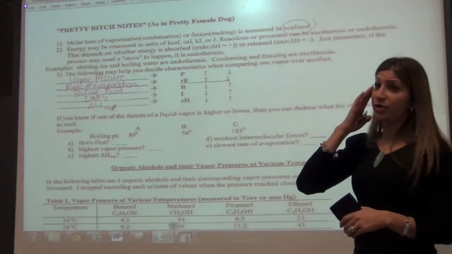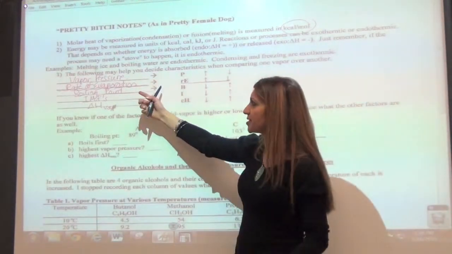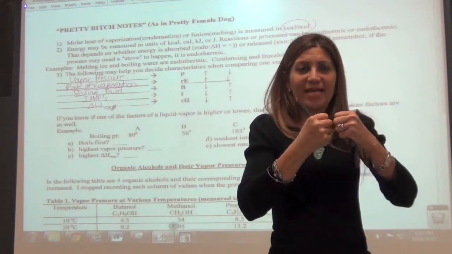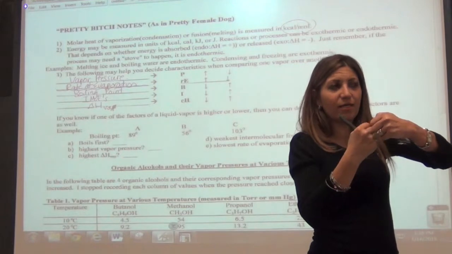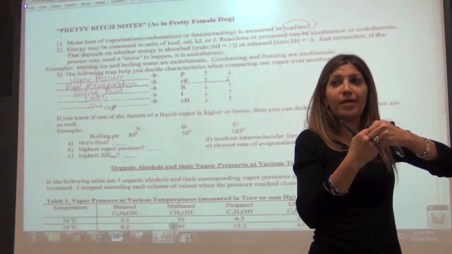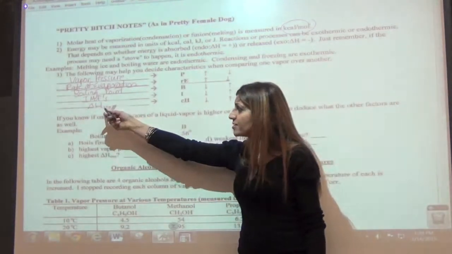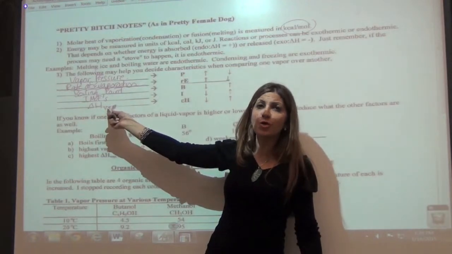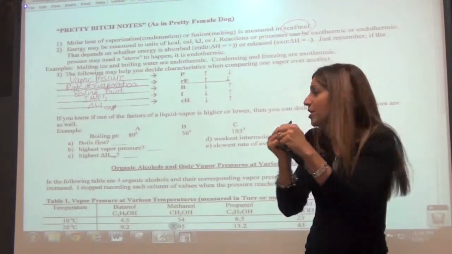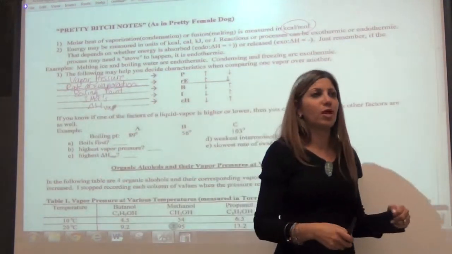So the way that this works is these three are directly related to each other. In other words, let's say that you have strong IMFs. You have a substance that is held together really tightly. Is that going to have a high boiling point, or is it going to boil at a low temperature? High. It's going to take a lot of energy to get it to boil, which means the energy to vaporize it will also be high. Again, strong IMFs held tightly together takes a lot of energy to get it to boil, meaning that your boiling point will also be high.